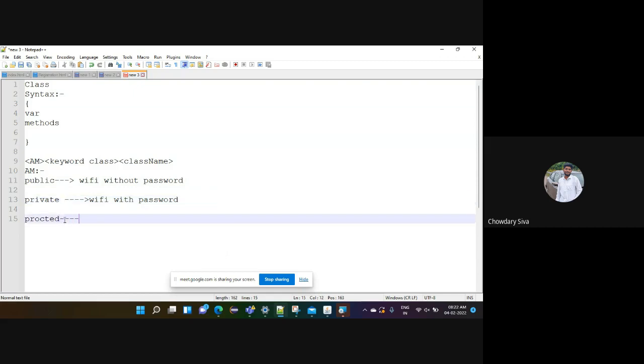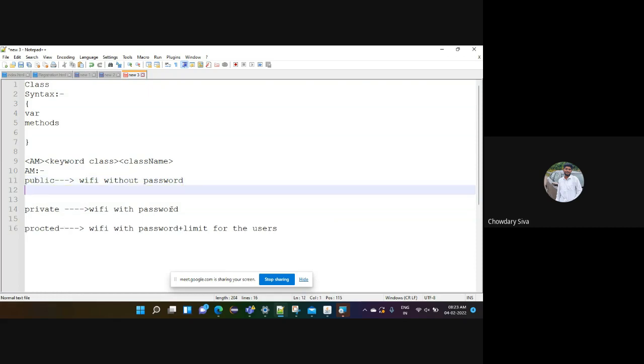Protected is Wi-Fi with a password plus a limit for the users. So if the Wi-Fi has no password, anyone can access it, right? In a similar way, everyone can access a public class.